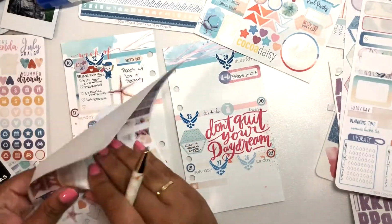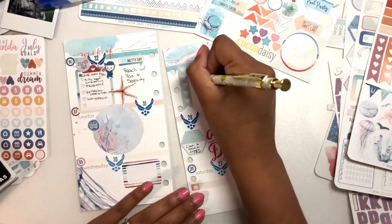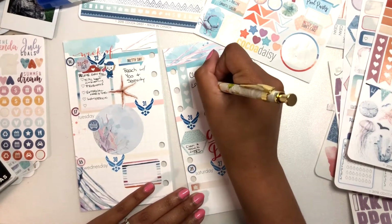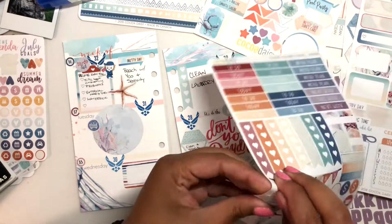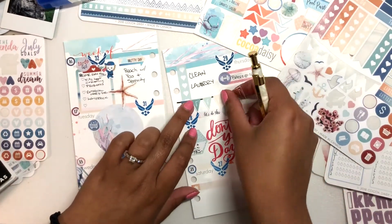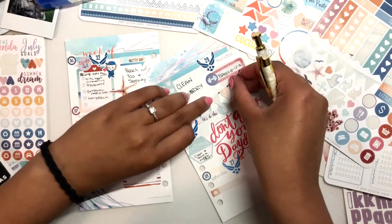Anyways, so there I just jotted down that I went to Pure Barre. I just started Pure Barre a couple weeks ago and I absolutely love it. If you haven't heard of it, it's like Pilates and yoga combined, so it's a pretty intense workout. But I'm so glad I got into it. I thought it would get easier as I go, but it's always different and it definitely hasn't gotten any easier, but it's such a good workout.